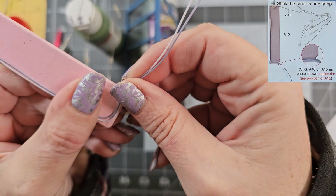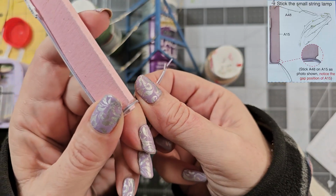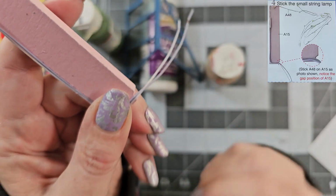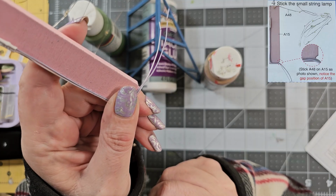You're going to glue it down the edge and then across the bottom. And there's a little punch out right there just for your wire. So you'll know you did it the right way up when you end up like that.